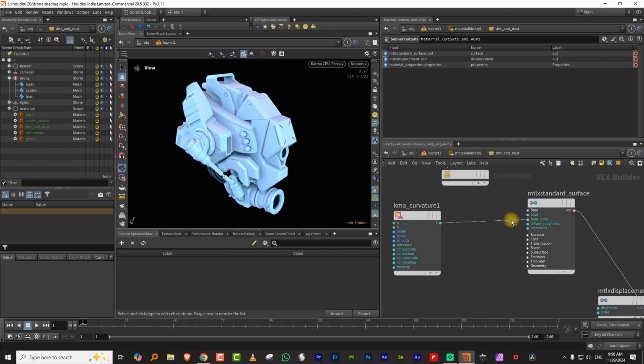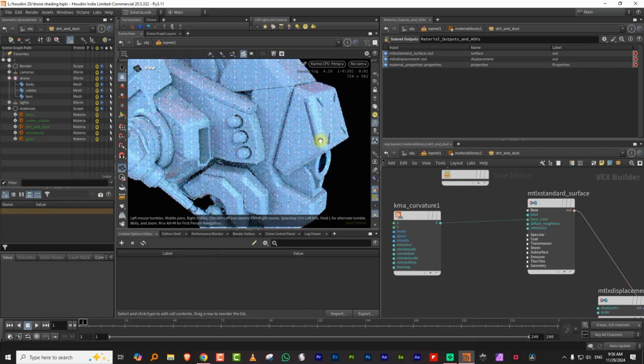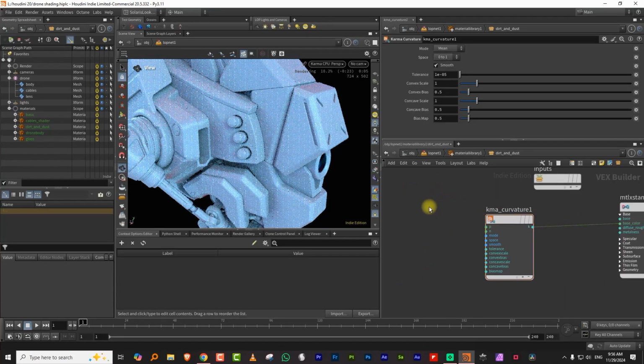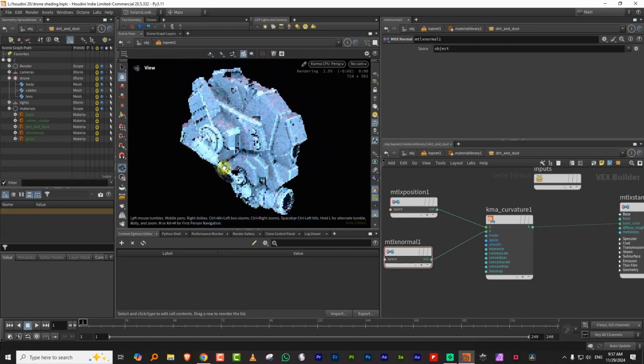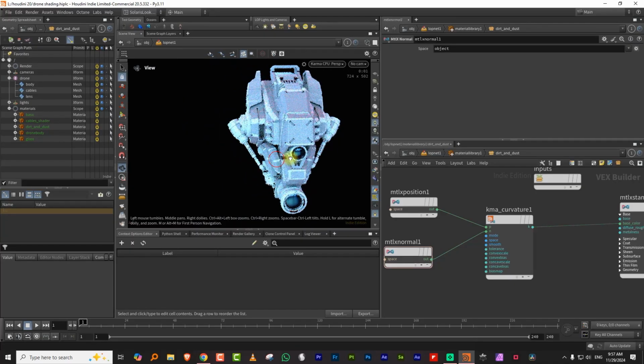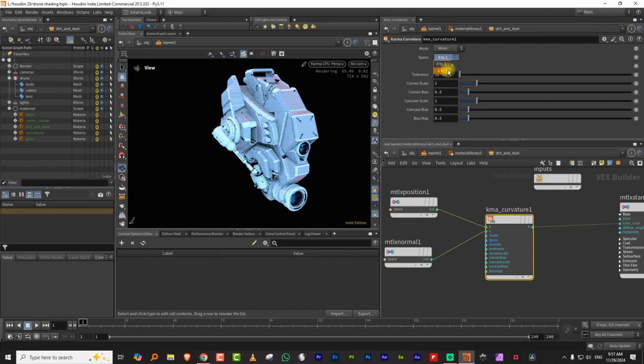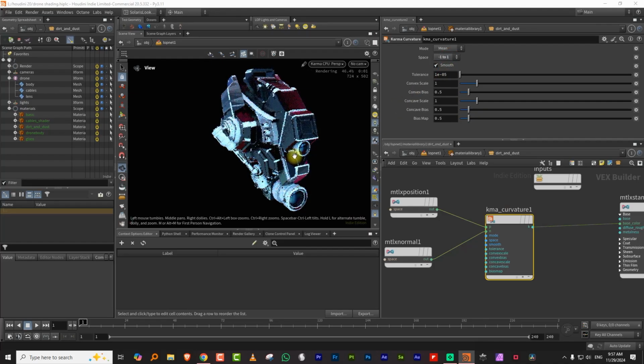If I plug this in here, it'll try to do something. It just looks, yeah, I don't know what it's doing. No idea what it's trying to do. Maybe I'm supposed to give it position. Let's see. We can take a MaterialX position and normals. There you go, see, it's doing something, but not at all what you want. We can try to do -1 to 1, and you get something. We can try to adjust some things here, but I don't even know how to control this because it's so weird to control.